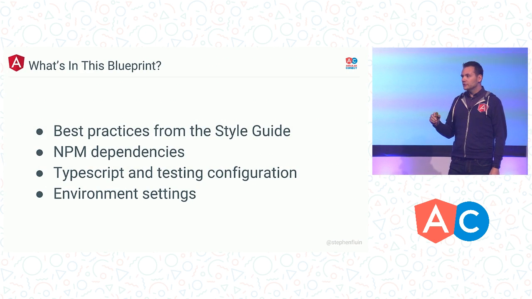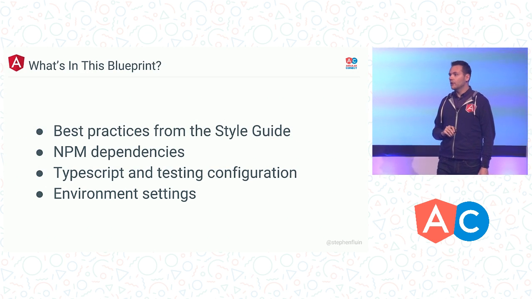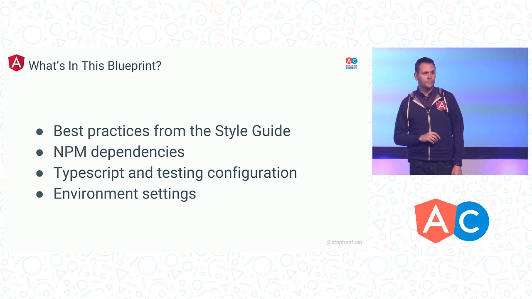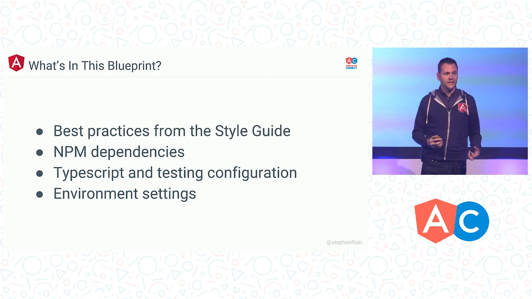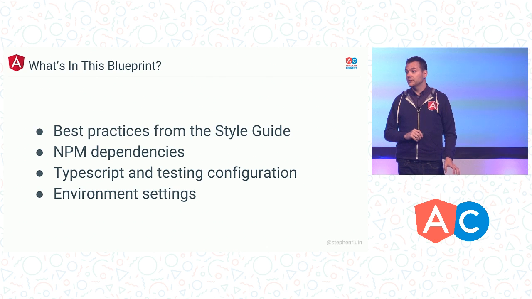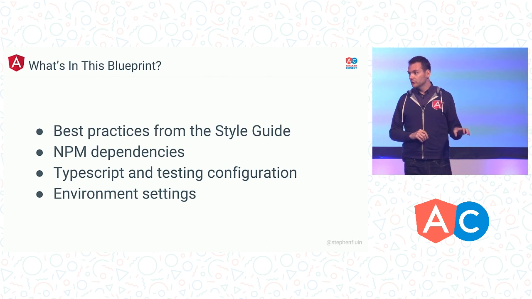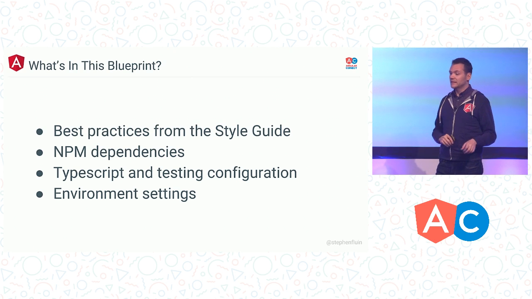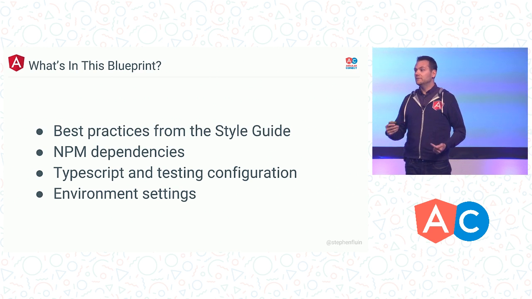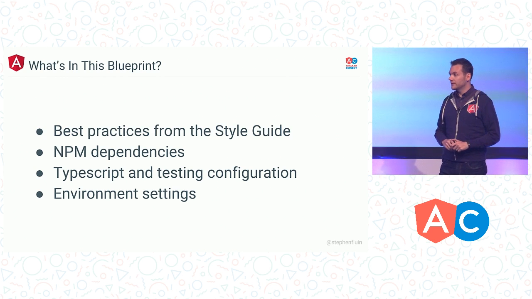A little bit beyond that, there's something more in terms of what we're doing in the blueprints. The blueprints are actually constructed to take into account all of the things that are going on in the Angular style guide. These emerging best practices about how we should be building applications, we're trying to bake all of those things in so that when you create a project, you're already taking advantage of those things. We've also identified all of the npm dependencies we feel like you'll need. And then we've also set up some of the configuration that makes using TypeScript a little bit easier, as well as that makes using testing easier. And then finally, we've given you a couple default environment files that really try and set you up for future development and for scaling your development process out as your build process gets a little bit more complicated.